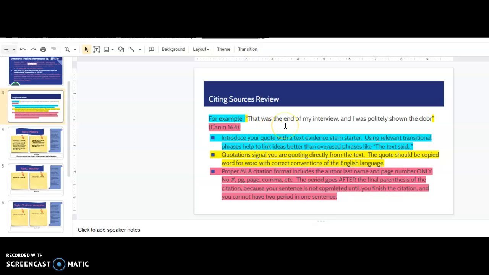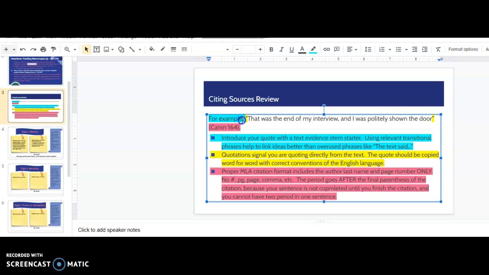A lot of you come from 9th grade and you're taught to write things like the author stated, the text said. You can use those, but it gets a little overused. So thinking about better transitional statements is a good idea. So for example, therefore, hence, any of those words. So that's what's in blue. Again, you use a comma before your quote when you have a full sentence quote, and I'll talk more about that another day.